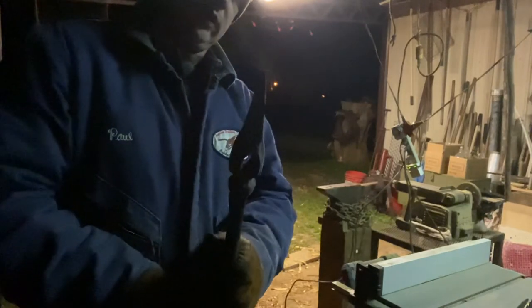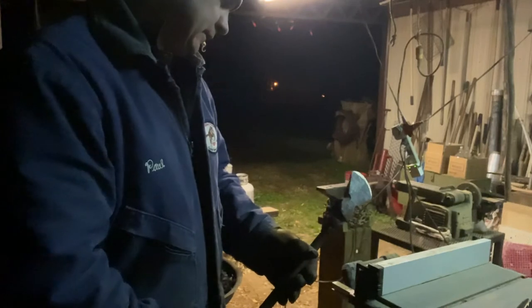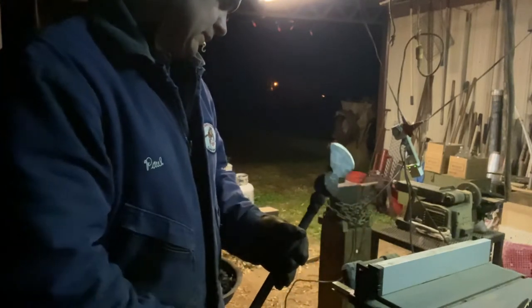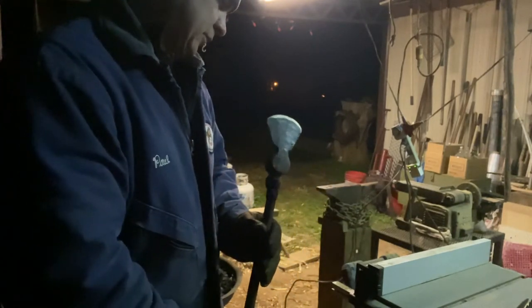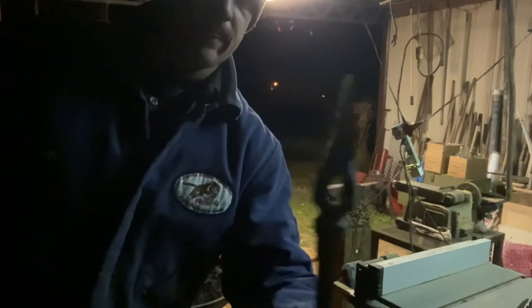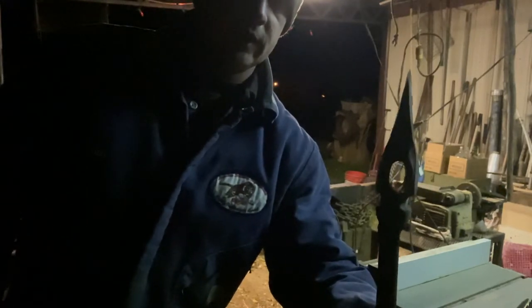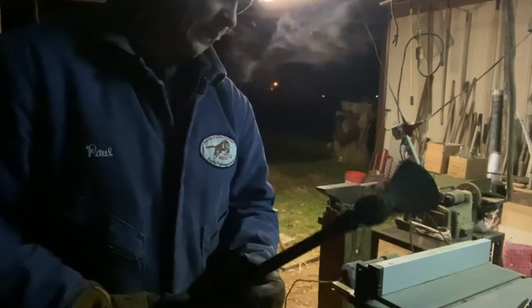That may have one slight waver in it. But actually, I think that's pretty straight, if you want to know the truth. If I can get it in something, there's any imperfection in it, it's hard for my eyes to see it.